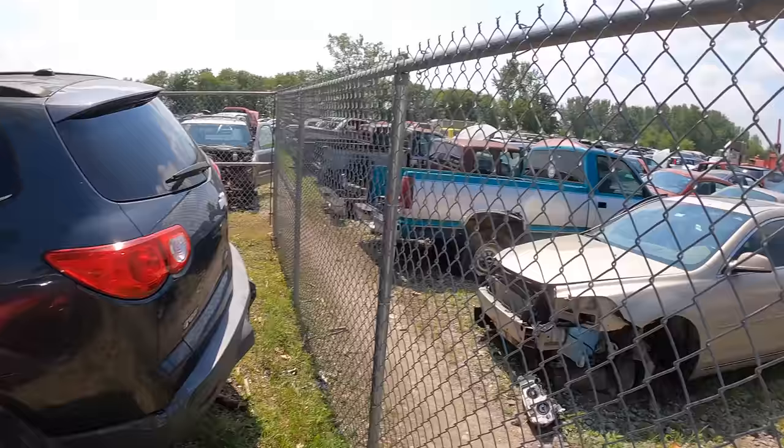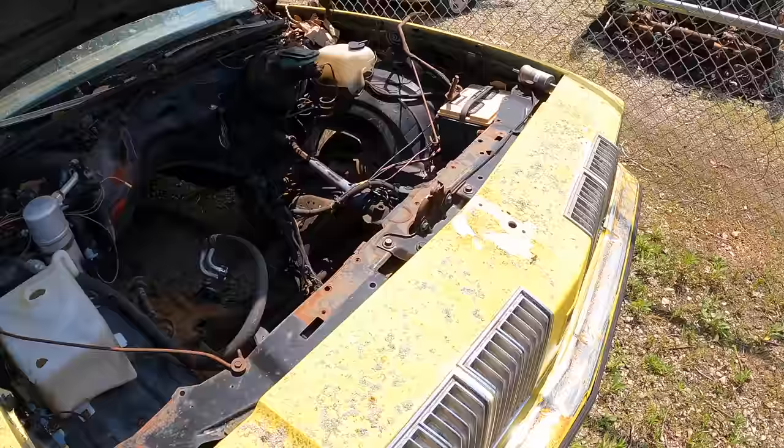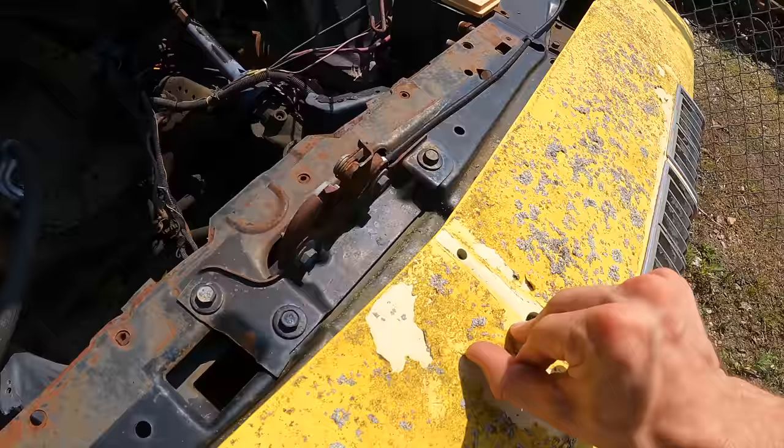I just think it's crazy that these are not even within the yard — these are just chilling outside in the parking lot. I doubt this yellow was factory; it looks like it was yellow and then re-sprayed yellow. I'm pretty eager to explore this yard. It's always the small town junkyards that have the coolest finds, I swear.